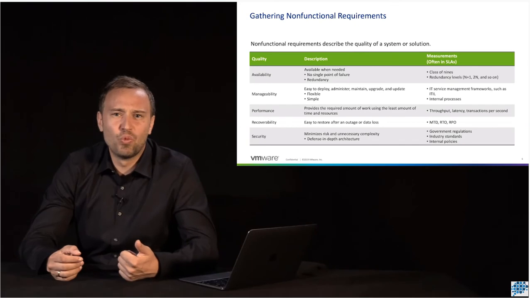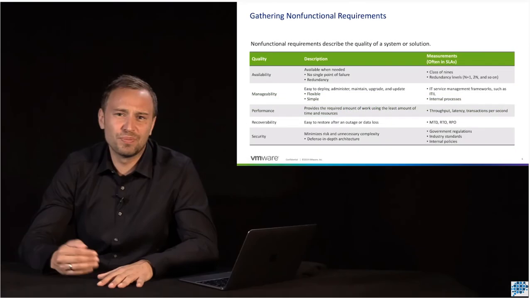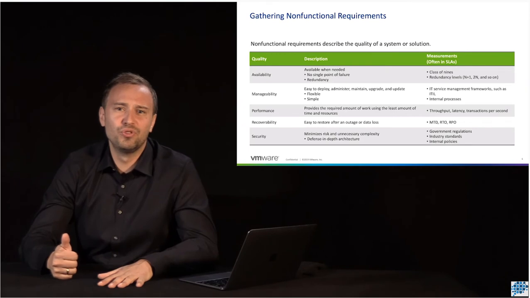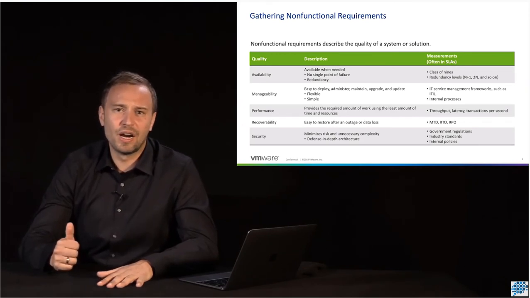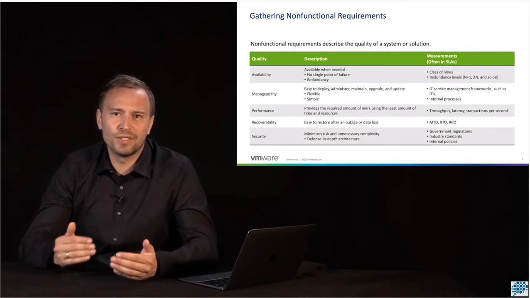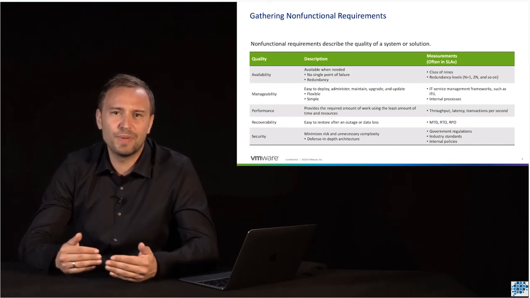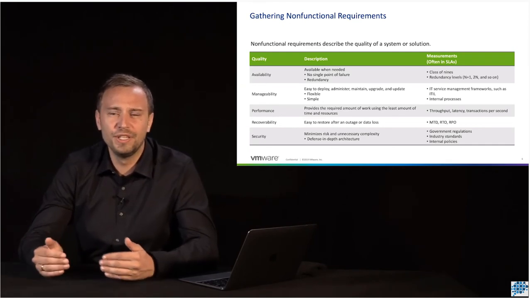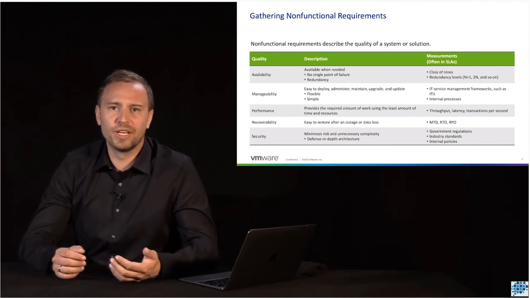Performance, what level of performance must the solution achieve? That is really a tough one. We can't really put that into real numbers, but we can say, okay, we need a certain amount of throughput for our bandwidth, since the users are using high performance protocols, high performance quality 3D applications. We need to specify a certain amount of latency where we support this quality in our service.